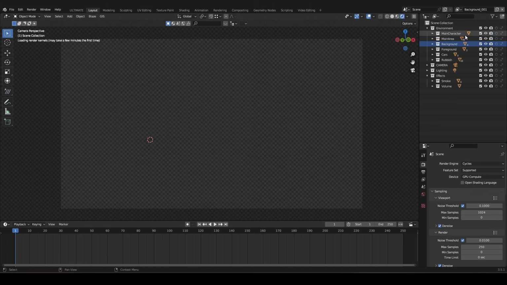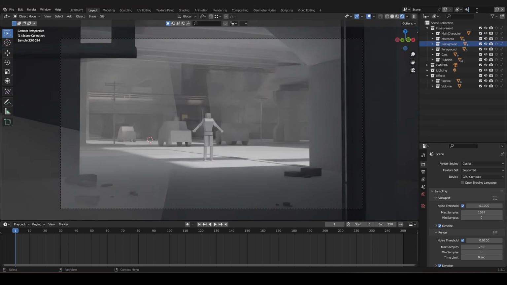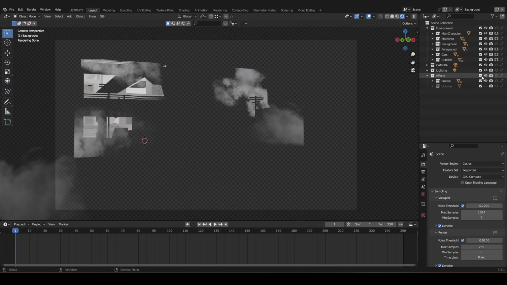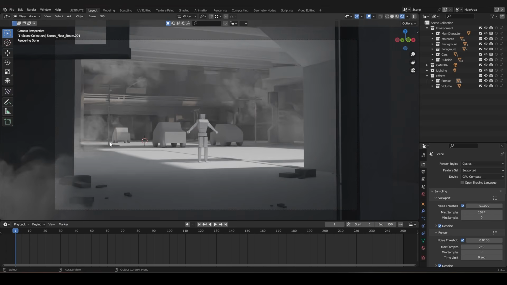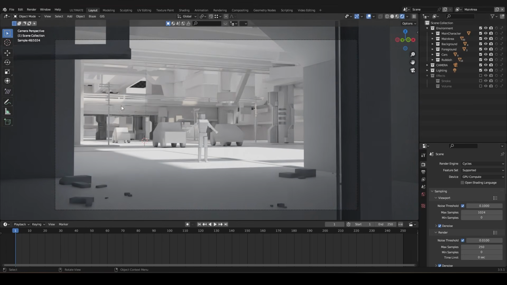Now I'll create a new layer, and I'll call this one main area. Also, another thing is to completely disable the effects, unless the effects have an indirect effect. So if you have an explosion and you have the floor as a separate layer, you would have to set it to indirect since it's casting a light onto the initial environment. But since we don't have any effects that cast any light or have any indirect lighting, we can just disable it completely. We can also disable it in the main area as well. So we disable the effects since we don't need them in the main area.